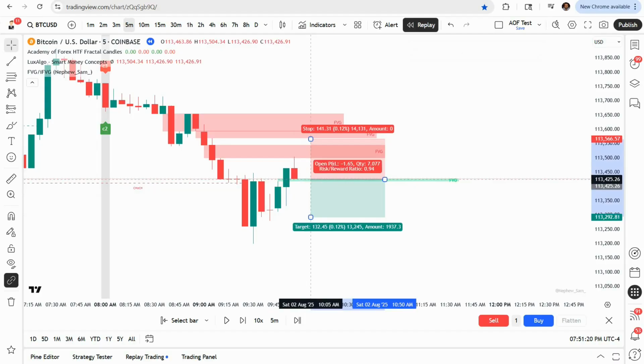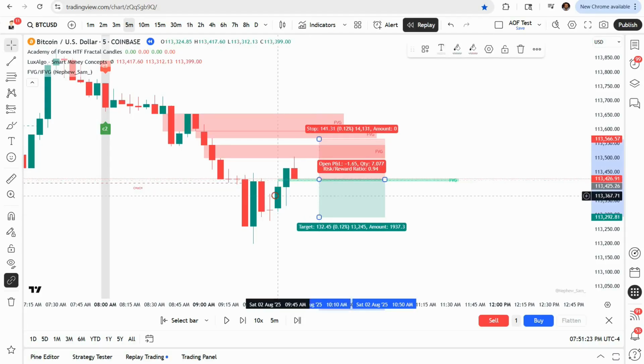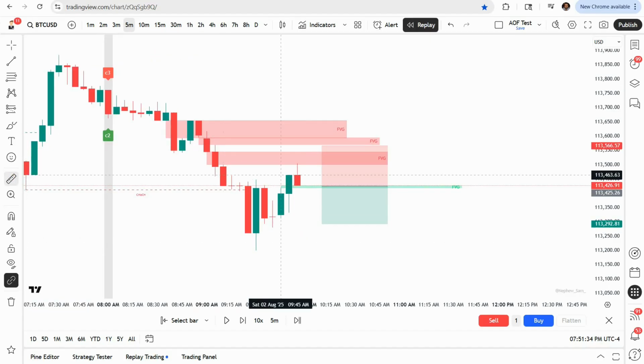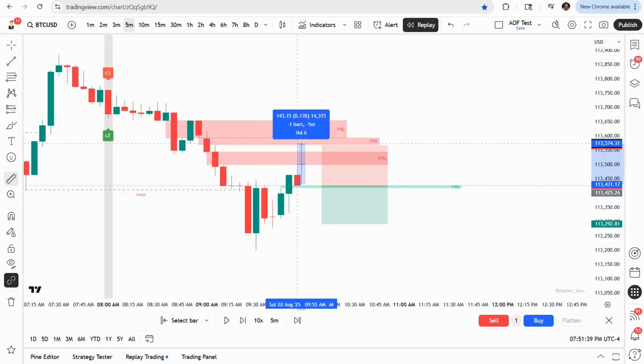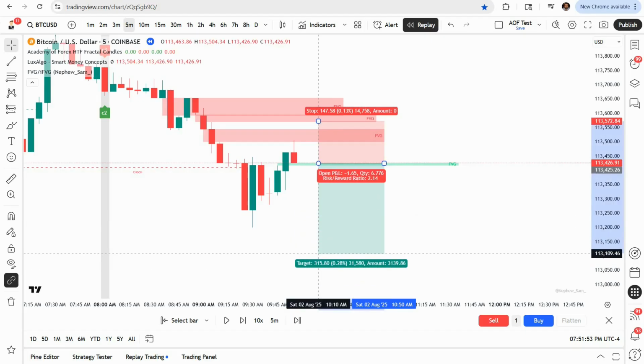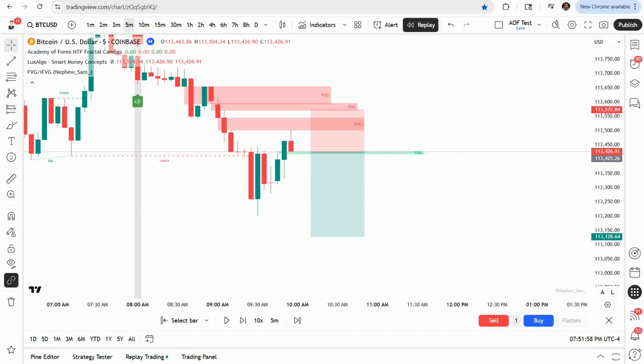And this is where things may get just a tad bit more complicated. What I was looking for as far as a 5-minute time frame on the Bitcoin was no more than a 20% stop. So ideally what we would have is your stop just a little bit above the fair value gap. Give just a little bit of room. And then what you're looking for is a 1 to 2 risk to reward. So you would be right about there. And that would be the setup for a short trade.